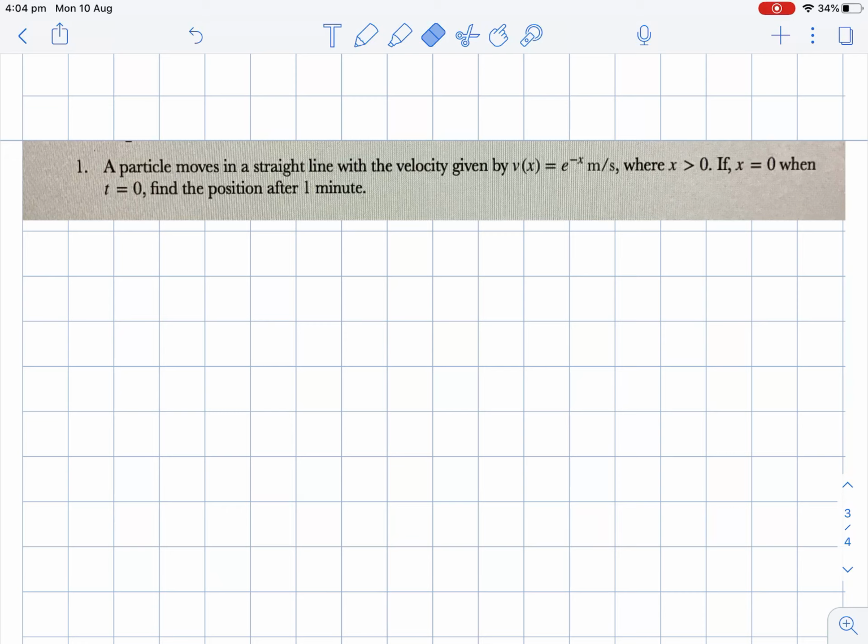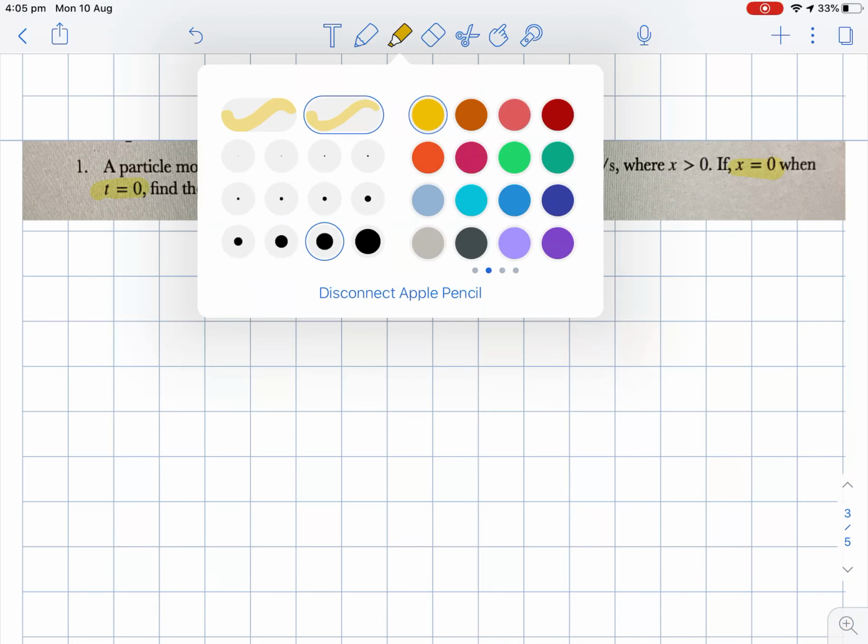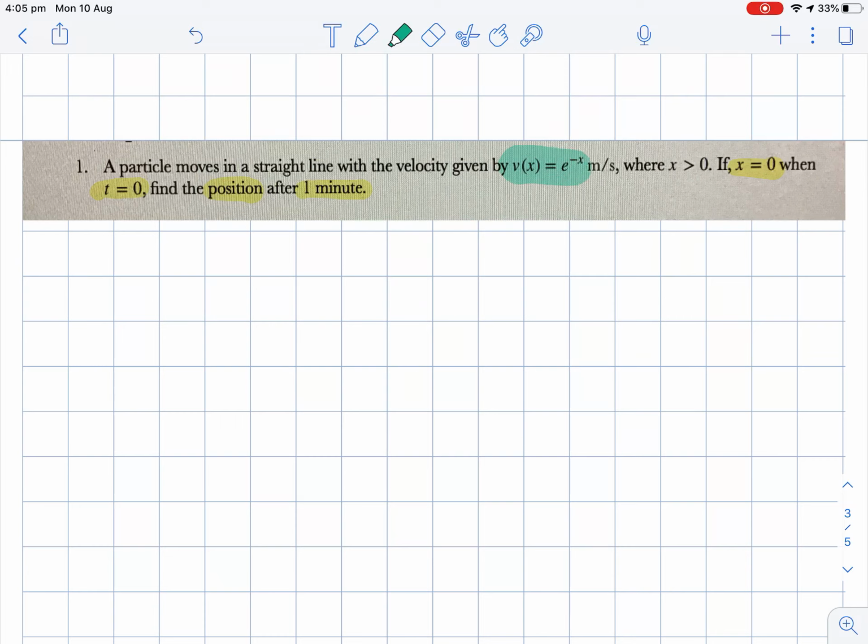Alright, so we want to work out an equation for position. So we are looking at the position, and if we're looking at the position, then we need a rule for x of t. And we want to find the position after a particular time. So I have to somehow get a t back into my equation. We also have an initial condition when x equals 0, t equals 0. So again, all of my variables that we're talking about are x and t. So somehow we have to take this initial expression and get it with x's and t's. And it's really quite simple.